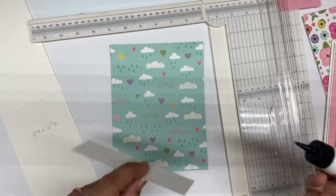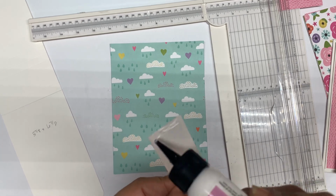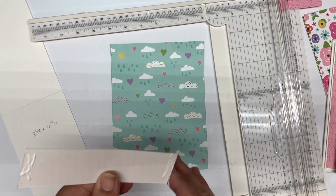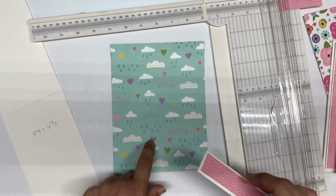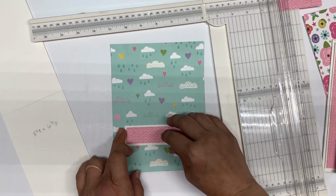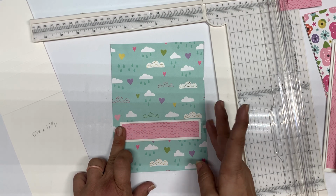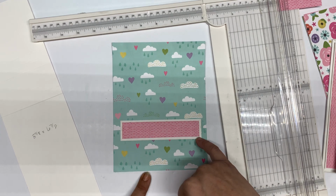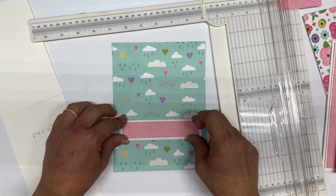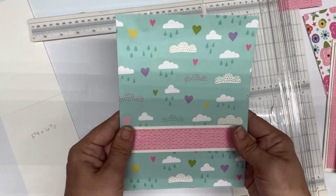And we're going to put glue just on the very edges. Now this is the part that I told you it's optional to have brads. That's why I didn't glue this down, that's why I took it back up off the paper. Okay, I'm lining this up to the middle. Look, I'm getting glue everywhere. But like I said, once it's completely dry, I'll use my adhesive eraser and it'll be fine.